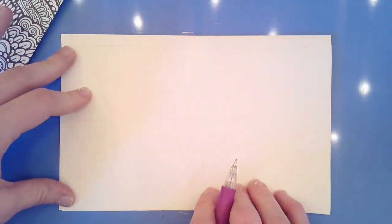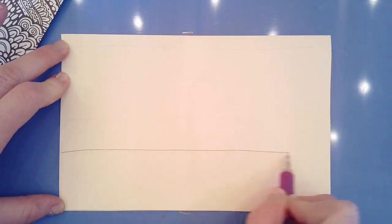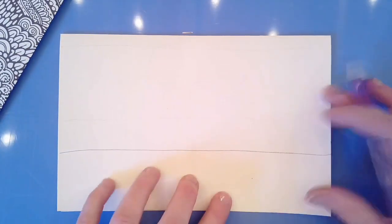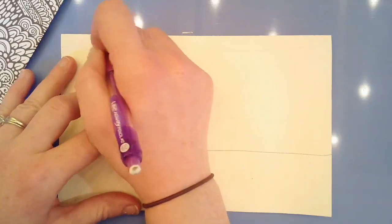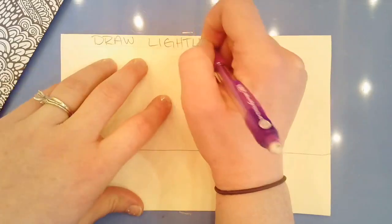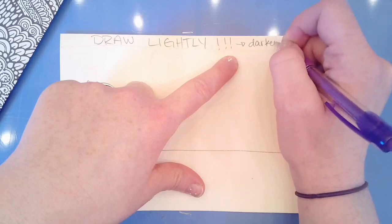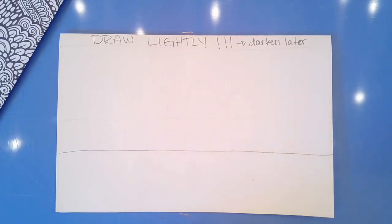I'm going to do mine sort of down here. I'm going to play the rule of thirds. So please draw lightly. I'm drawing pretty hard because I need you to see what I'm drawing in the camera. But draw lightly, please. If you draw lightly first, then darken later when you know it's perfect, okay? If you go too dark, it will be impossible to erase.